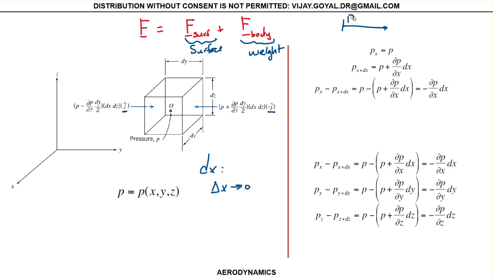I have a fluid there, and I have a fluid here in the x direction. I have the same fluid, and I take an element there. The pressure here would be p of x plus dx. The pressure here will be p of x. And then I can use Taylor's series expansion to say p plus the partial of p with respect to x, dx. And if I subtract this minus this, I get the following equation. And I can do this in this one direction. I can do this in every other direction possible.